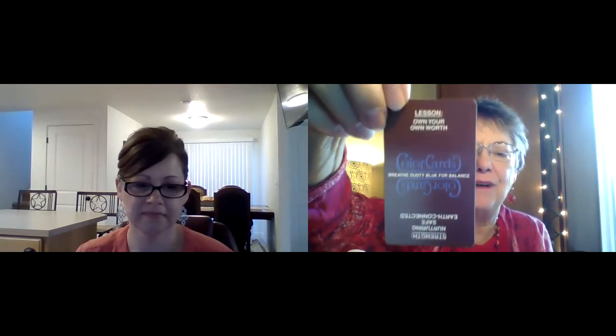So for example, let's just say that something's going on at work, and we're going to pick one card out of this, and you just do it at random. Just put the intention out that you're picking one. All right, the lesson here is in brown, and it says own your own worth. I get this one a lot. And you'll notice in the middle is a dusty brown. So it says in the middle, breathe dusty brown for balance.